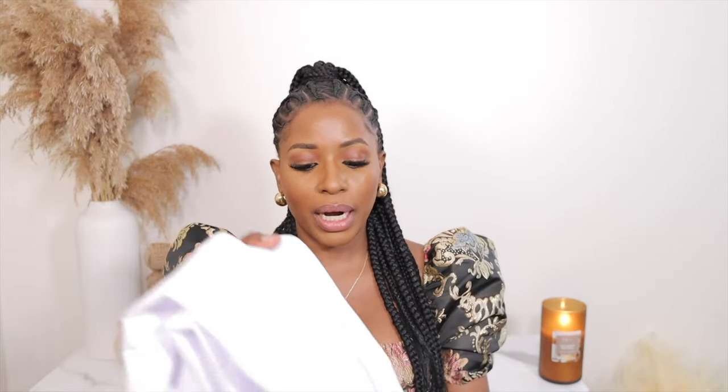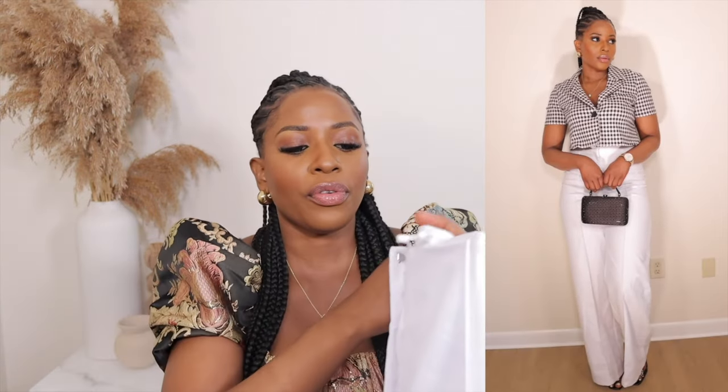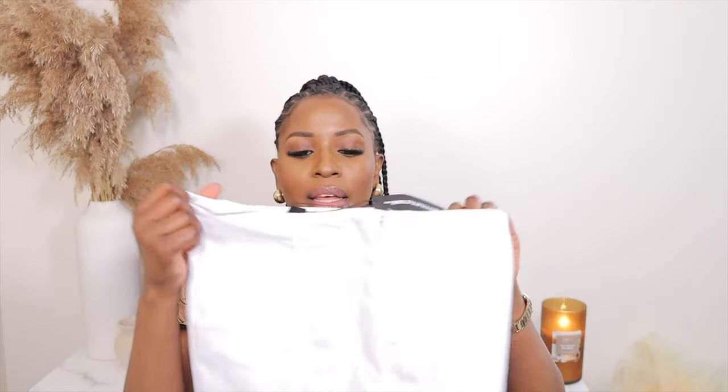So the next pants that I got, they're these white pants, like this milk white pants. They have a zip in the front area, and they are high-waisted pants. I got them in a medium as well, and they fit me perfectly well. They're also wide leg pants, so you can either put on these pants on a normal casual day, or put them when you're going to work, office pants, or style them so beautifully with a top. With both pants, it will be a dinner date or night outfit. I love both pants. They are multi-purpose, okay?